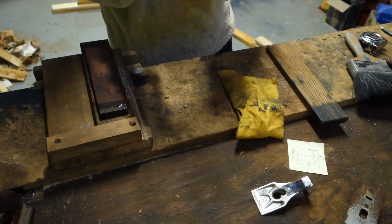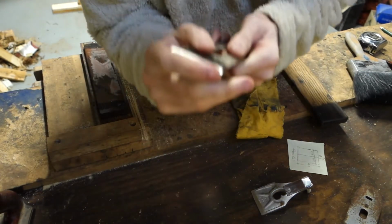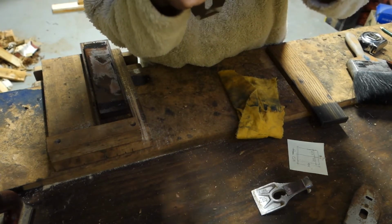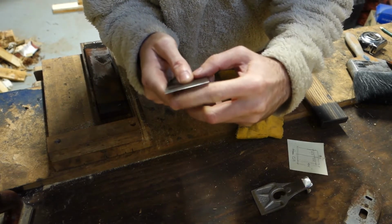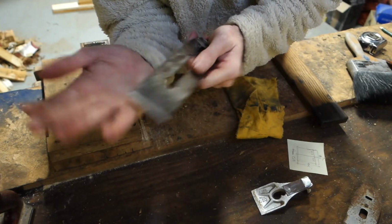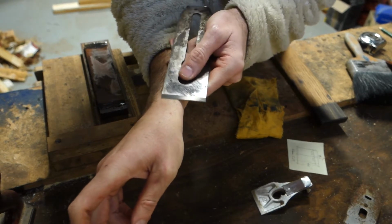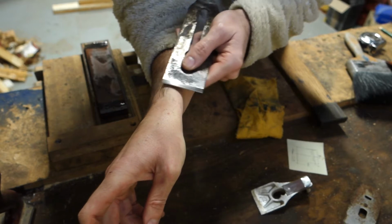And then you sort of say, yeah. Now I can feel that's not bad. I can feel it gripping my fingers, and that's what you've got to do. It's really got to grip. See if it'll do the hairs. So it won't cut my hair, so it's not quite as sharp as it could be.